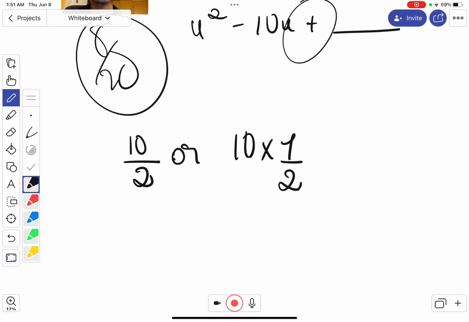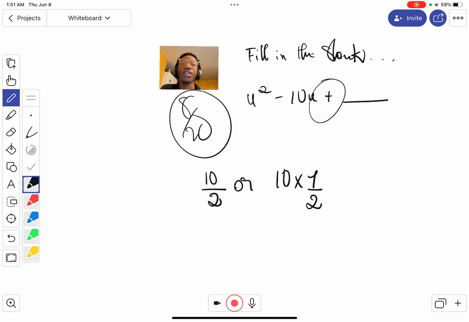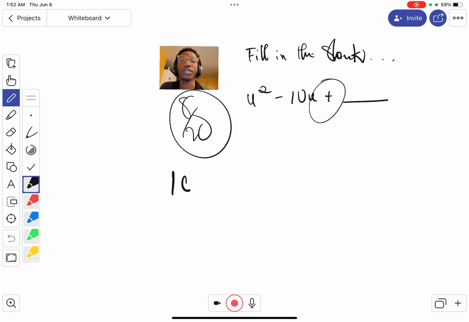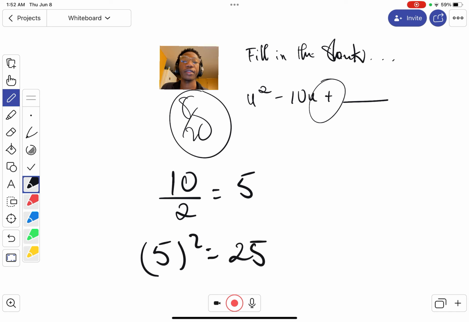And then the result from the 10/2, or the 10 multiplied by 1/2, you just square it. So first step, you divide the number by 2 or multiply it by 1/2, and then you square the result. So we have a 10. We're going to first use the divide-by-2 method. 10 divided by 2 is equal to 5, and 5 is our result, so we do 5 squared, which is equal to 25, and our final answer will be 25.